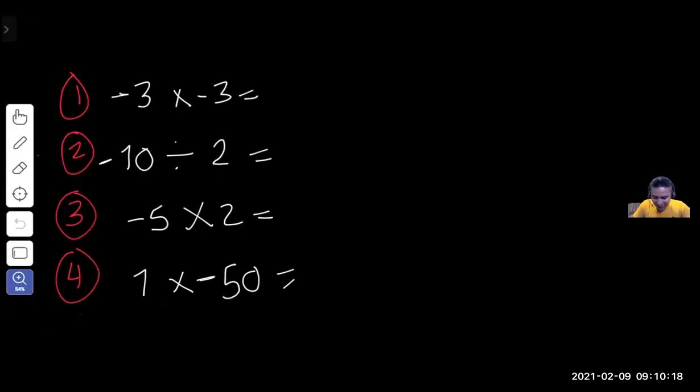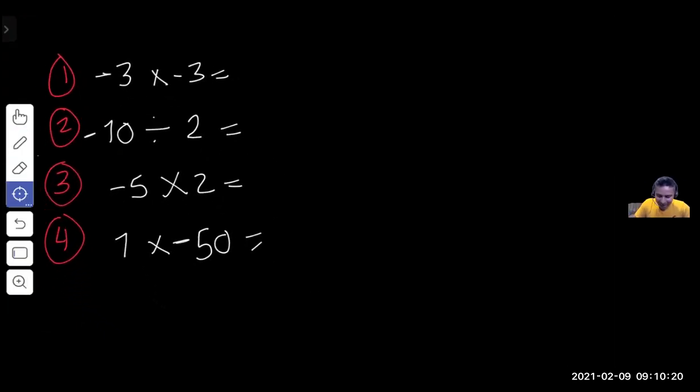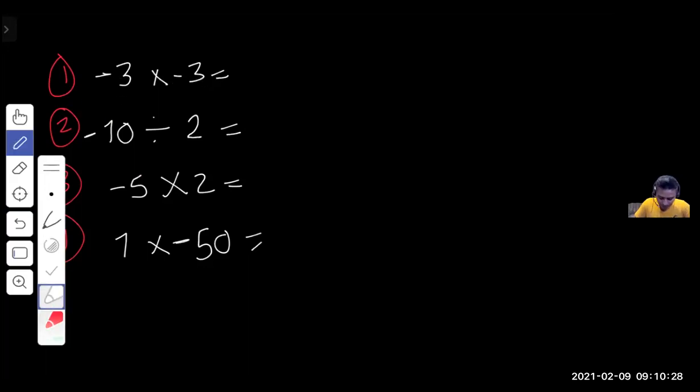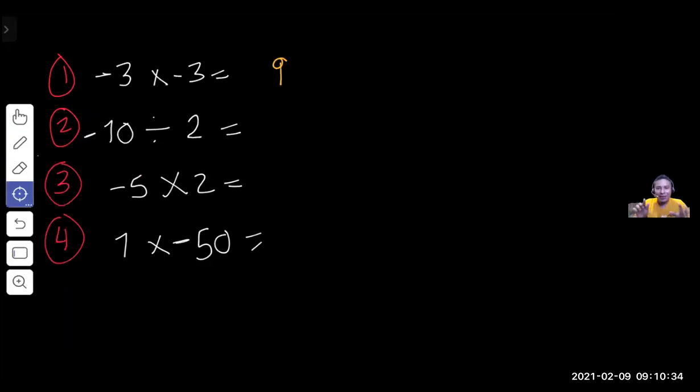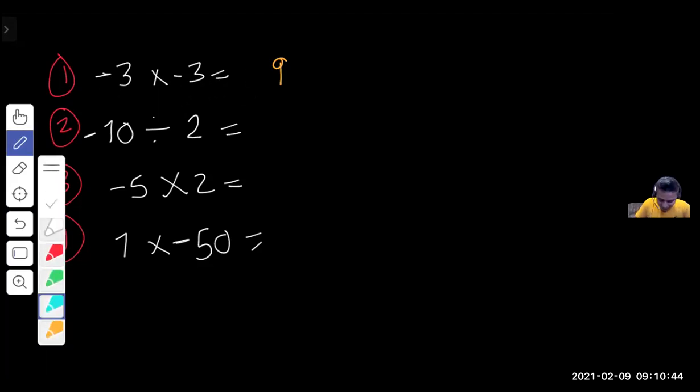Let's try to solve and use the rules. Again, we're gonna multiply as usual. Let's multiply the numbers. 3 times 3, what is that equal to? 9. Positive 9. And now, guys, again, your mom and your dad, they're thinking in the same way, negative and negative. What is gonna be the result? Positive, because they're thinking in the same way. It is positive 9.